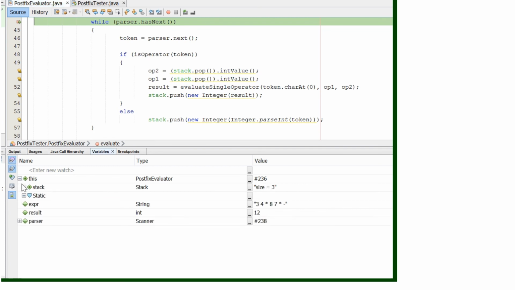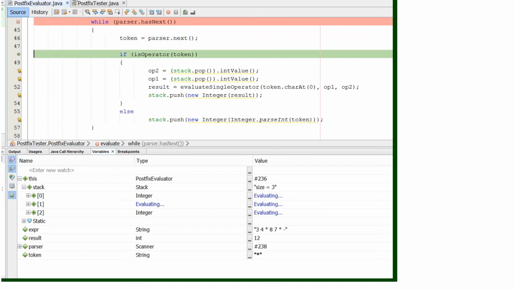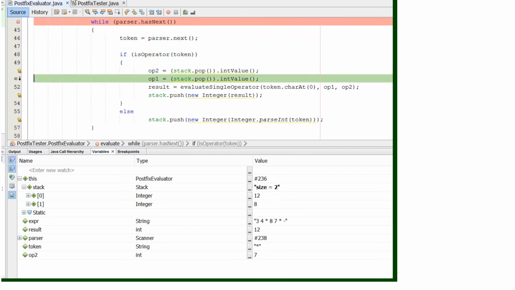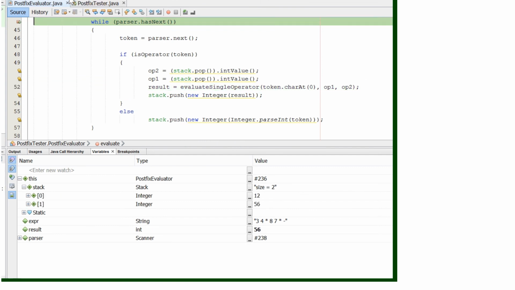So now we look, and the stack has the 7 on the top, the 8 right beneath it, and the 12 at the 0 location. The next token is going to be, you got it, the multiplication, and the result is 56.